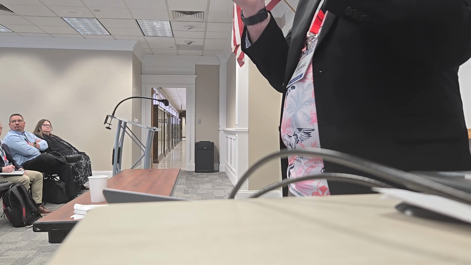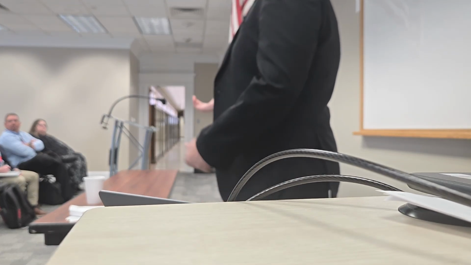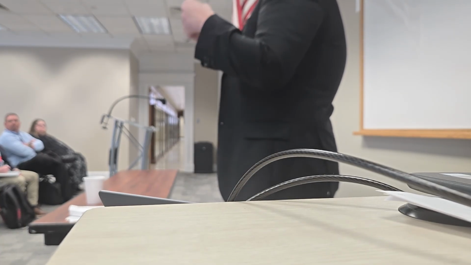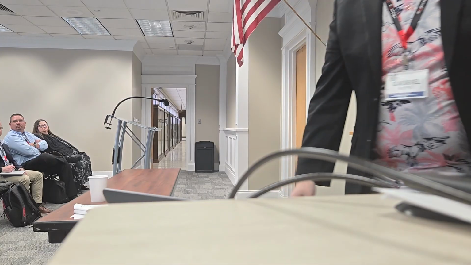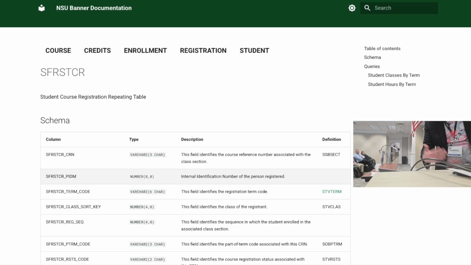But if you have a definition table for that, say lots of tables use term codes, you would say it's defined in STV term, and then for every single table that uses STV term, you can just click on it and it'll take you straight to STV term. Let me try to find one that has STV term. So first, our course enrollment table. The term code, we just marked it as the term code, but it uses STV term there. You can click on that and it'll take you straight to the definition table page for STV term. So you can get there straight from that other page.